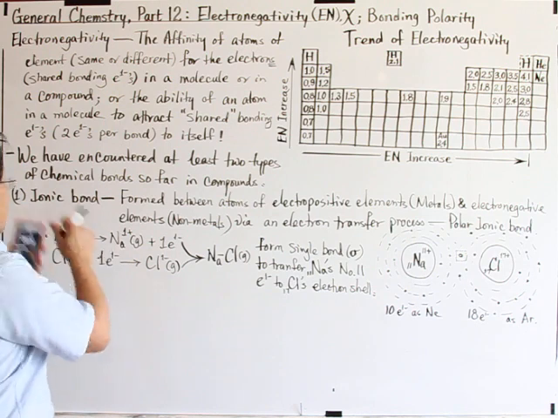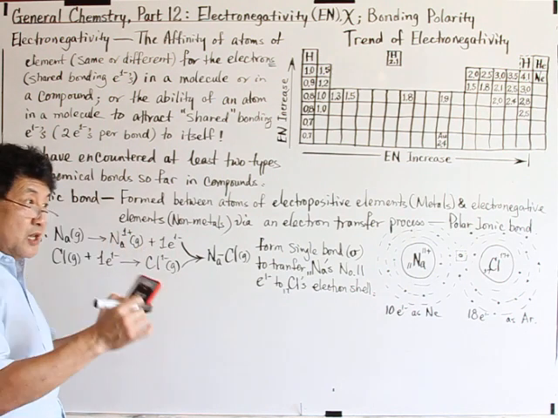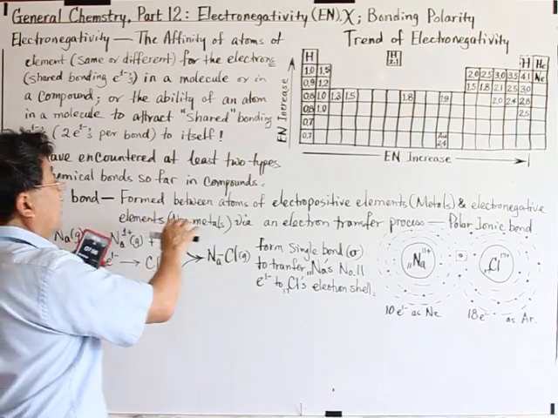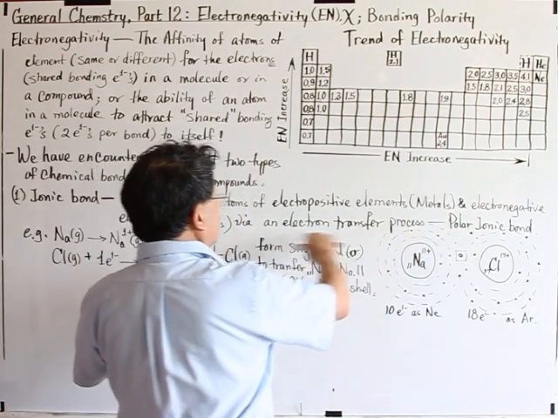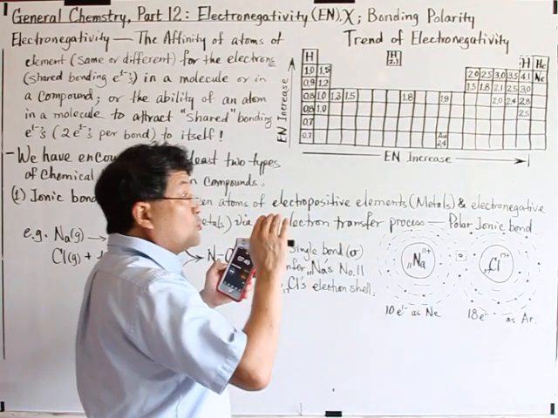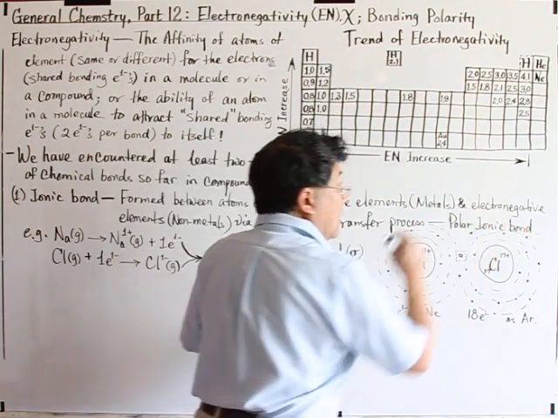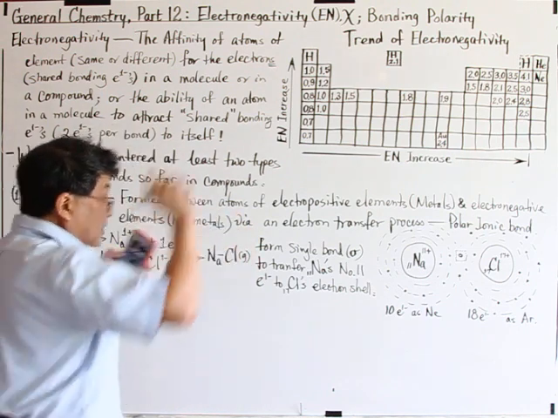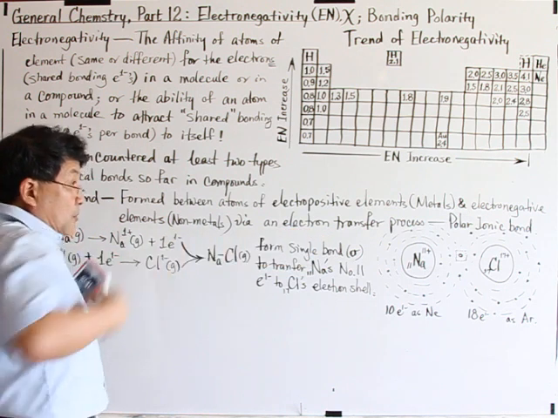Okay, so what is an ionic compound? Ionic bonding is the key for an ionic compound, right? So what is ionic bonding? Ionic bonding is formed between atoms, as we always talk about, and then the electron transfer process, right? So what kind of bonding do we form? A very strongly polar ionic bond. In other words, at one end of the bond, the element seems to lose an electron to the other end. Then I'm losing an electron, right?